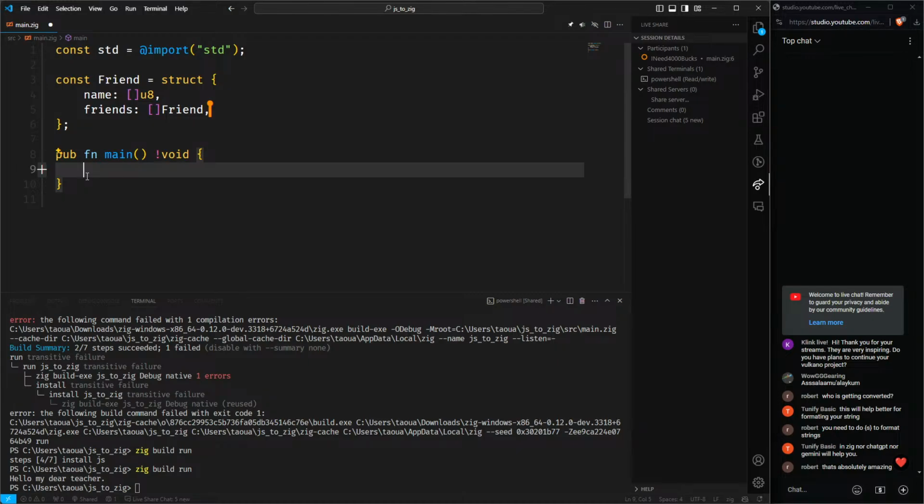So try to make a new friend. Const, name it whatever you want, right? No need for the type, it would infer it, it's kind of like Rust.